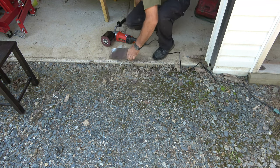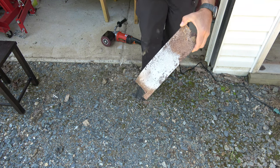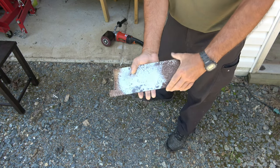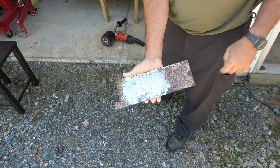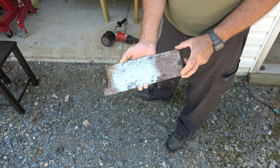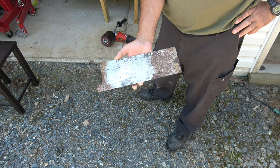Wow. Incredible. Let me bring that up close to the camera. It's incredible. Before and after — they're outrageously awesome. That is just what I needed for working on the bus and just what you need if you're doing body work and trying to de-scale some rust. If you want to paint over something that's been rusted up or whatnot, this is the way to go.